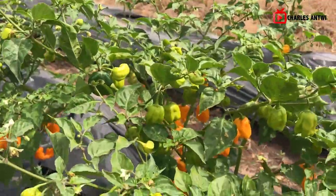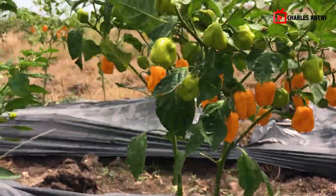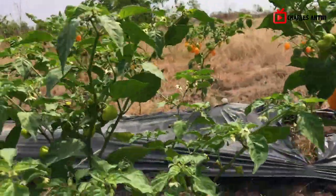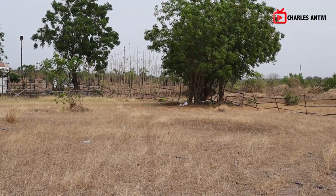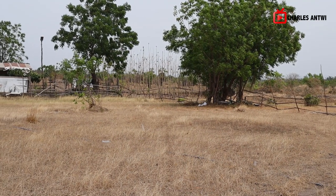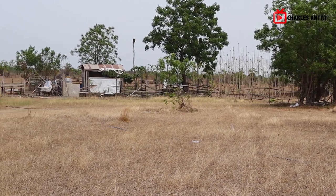So that's like 75K a week on 2.5 acres. Nice. That's if you have your constant market supply, people that you supply to. Exactly. So if you spent 125K, in 2 weeks you have made your money back.